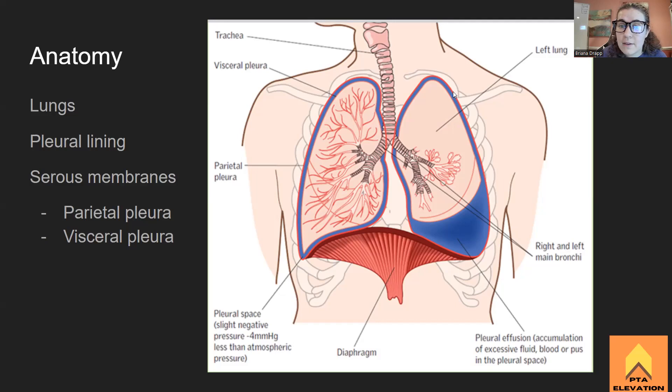If this membrane starts to take in a lot of fluid in the pleural space, it can start to expand the pleural space, which then pushes the visceral pleura. The visceral pleura is the one on the inside — think visceral as deep inside — while parietal means closer to the outside. So the visceral lining starts to push up into the lungs. You've got fluid accumulating — could be fluid or blood — expanding and pushing on that visceral pleural lining to squish the lungs in. Not good at all.